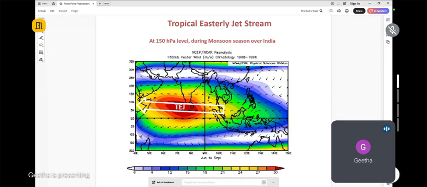These are all not in meters per second. 30 meters per second means what will be the wind speed in knots? Can you guess? Do you know the conversion from kmph to knots to meters per second, or is there any way? Yes or no? Almost 64 knots. Pardon? It's around 64 knots.